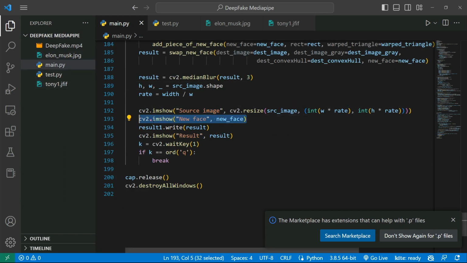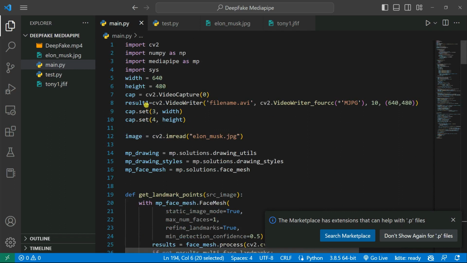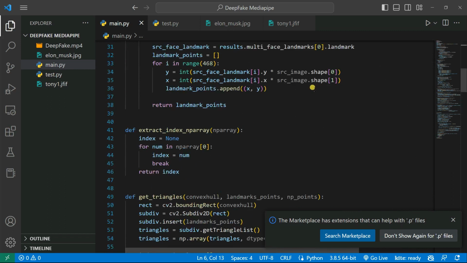The new face is coming from here, and you're also going to write it in a video format. And this is the video 4cc code. If I go up, you can see result1 equals cv2.VideoWriter, and we give the video path and also the video 4cc code. So this is the 4cc code. You have to give the fps, that's called frames per second. You can make it 25, okay? And you can see the width and the height of your video.